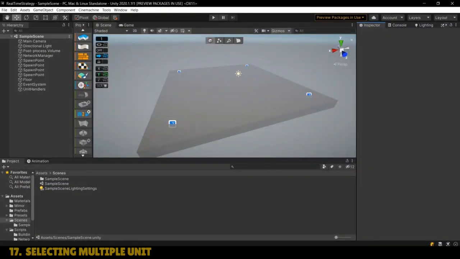So the first thing to do in this lecture is actually to take what we have right here. This is pretty much the gameplay scene, but we also have the network manager here, and we join to the server and start as a client, all within the gameplay scene. It's not really ideal. We need to separate them out.